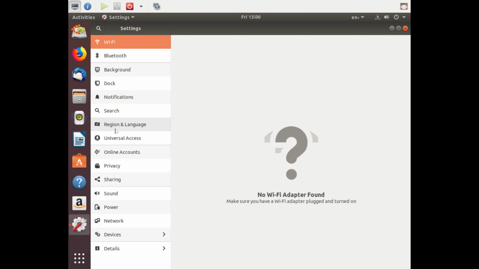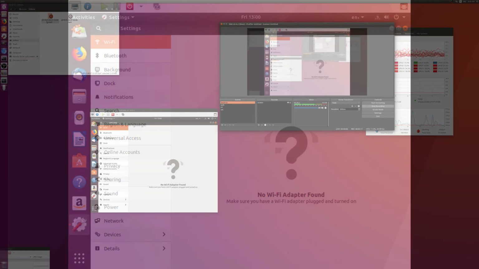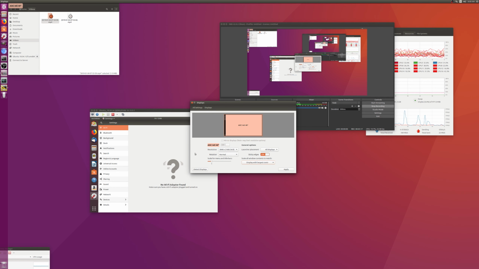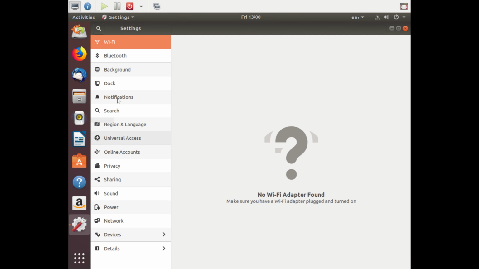Okay, now how do I change my screen size? Now if I switch it back here, just open up settings, it was simple. You go under displays. Boom. Right there. Now we switch it back here. Still looking for it.